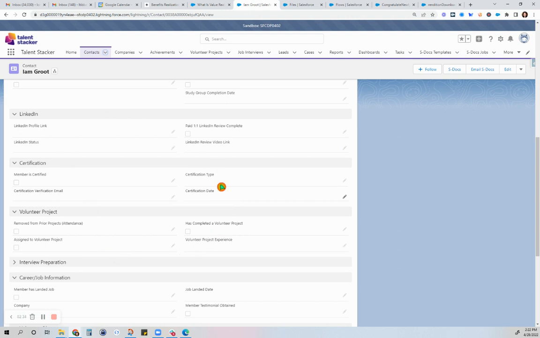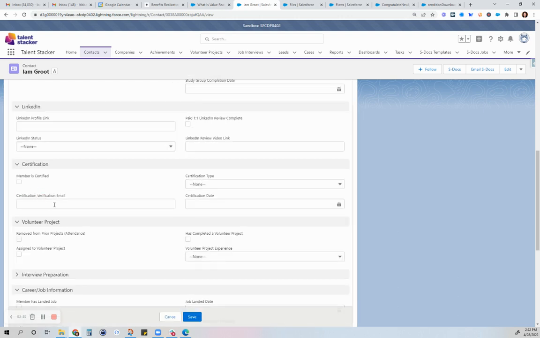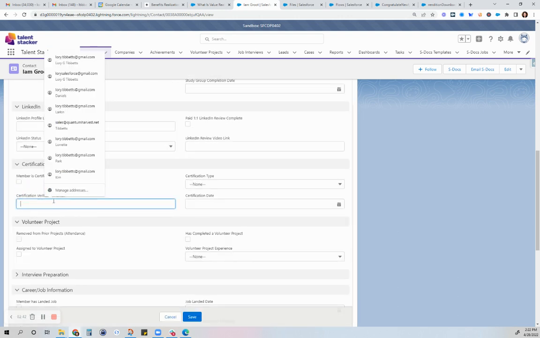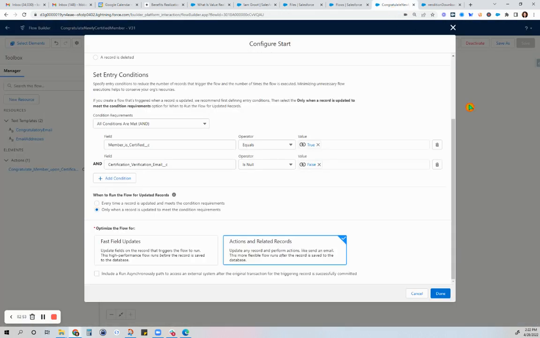We have made this page in such a way that when you click on certified and you did not put an email there, we have a validation rule that you cannot save it. So you have to put an email and a certified before you can check the certified box. And that's why I have both of them here as conditions.